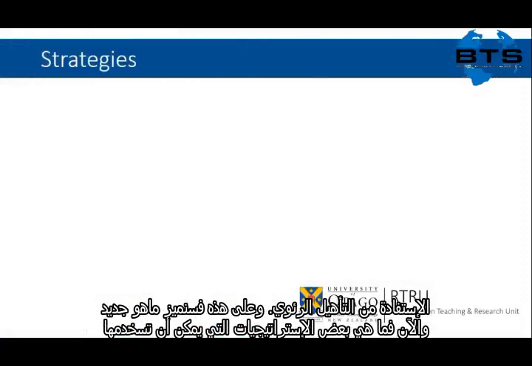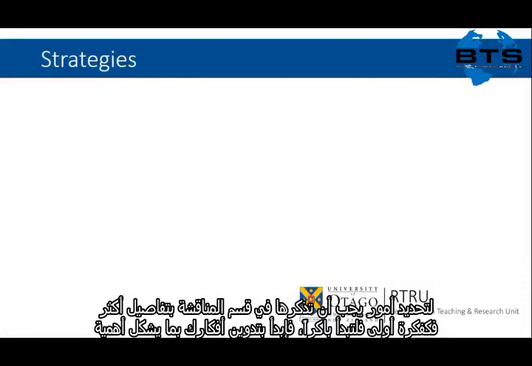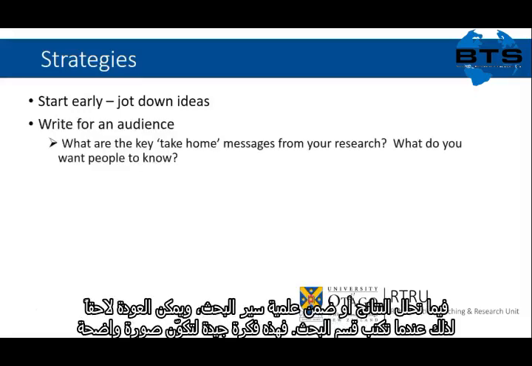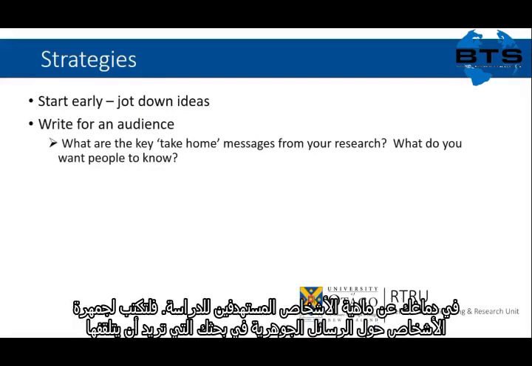So what are some of the strategies you can use to identify things that you should be talking about in your discussion section in more detail? One idea is to start early. While you are analysing your results, or even during the process of conducting your studies, start jotting ideas down about what sorts of things might be important arising from your work, and you can refer back to these when you're writing your discussion section.